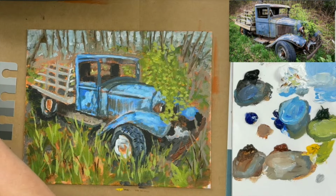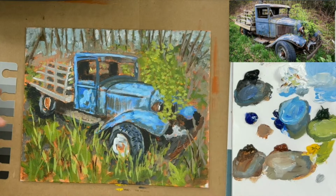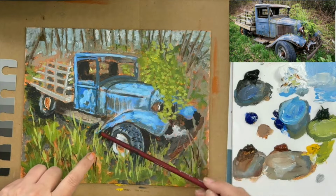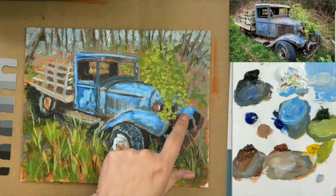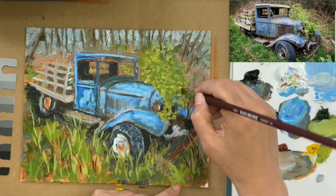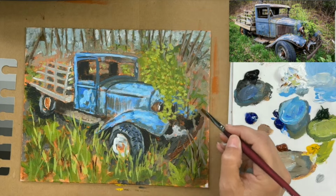And I wouldn't be surprised if I end up, I'm going to call it, I'm going to say, okay, I'm done. But I wouldn't be surprised if I end up later even making my truck even lighter and just bringing it forward even more, because I still feel like it's still a little hidden. Like the values are not far enough apart from one another. I don't like this spot right here. I have to put some branches, kind of make that come alive a little bit. All right, that's a little bit better.